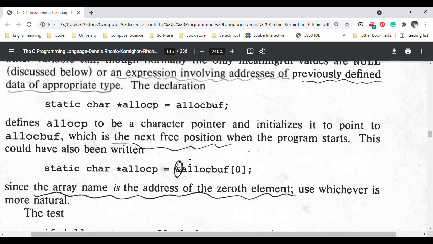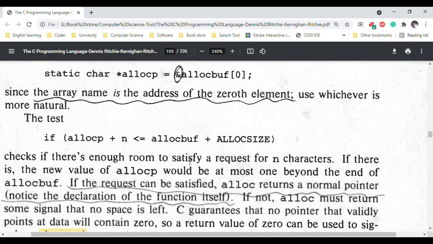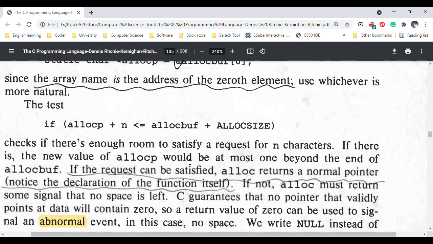The declaration defines allocp to be a character pointer and initializes it to point to allocbuf, which is the next free position when the program starts. This could have also been written as allocp = &allocbuf[0], since the array name is the address of the zeroth element. Use whichever is more natural.